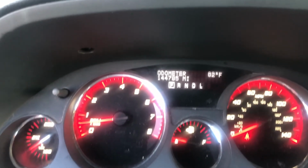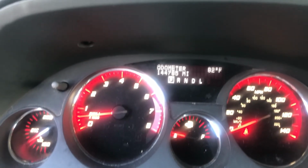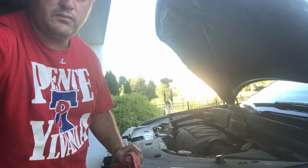So we're gonna go check the dipstick now that we have the oil flowing through. Make sure we have proper amount of oil, see if we need that extra quart.